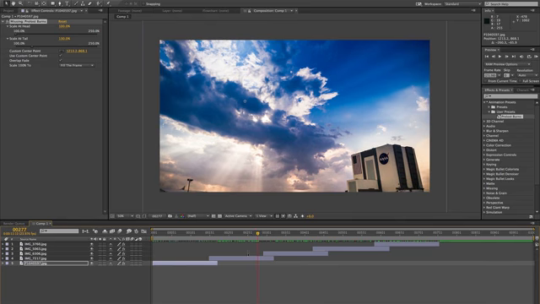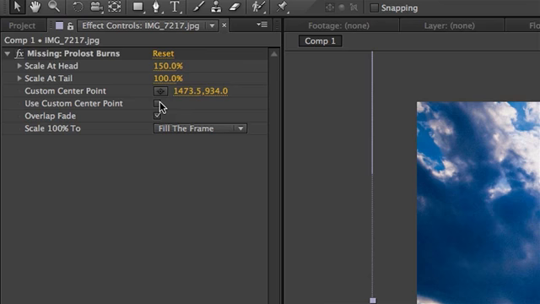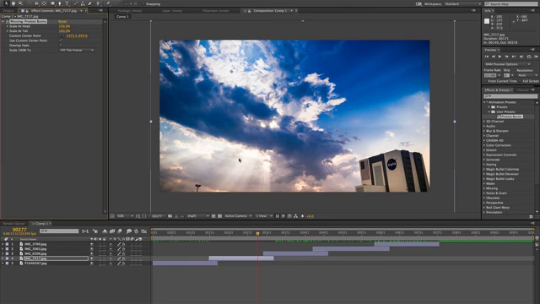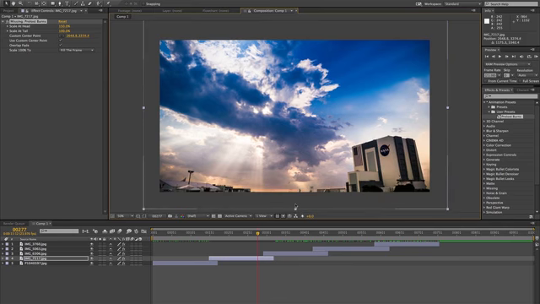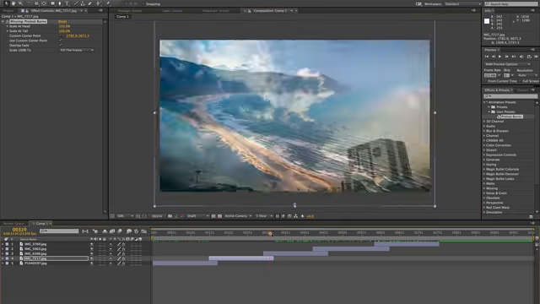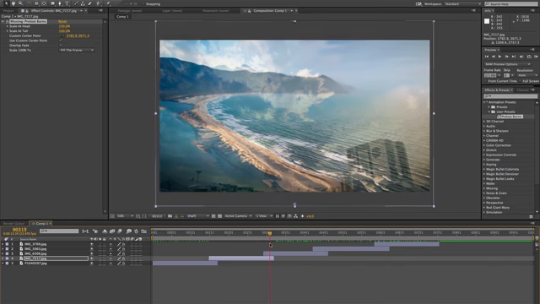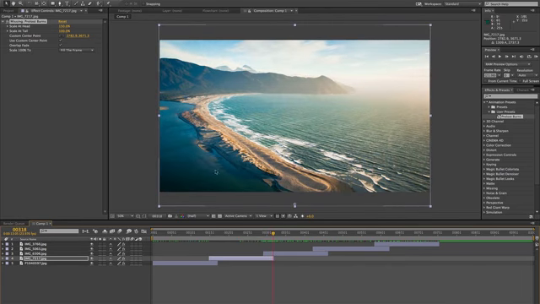Now this next shot is also a good candidate for custom center point because we're missing the fun part of the shot, which is that this building here, the vehicle assembly building at NASA, is the largest single-story building in the world, and we really need to see the scale of it. So I'm going to say use custom center point for this and grab the center and move it down to try to get some of the context of the scale, get all those trucks and RVs and stuff down there. We're still not quite seeing it though, and that's because this image is a different aspect ratio than my frame, and at the end of the shot, at 100%, it's the width that's matching up at 100%, not the height.